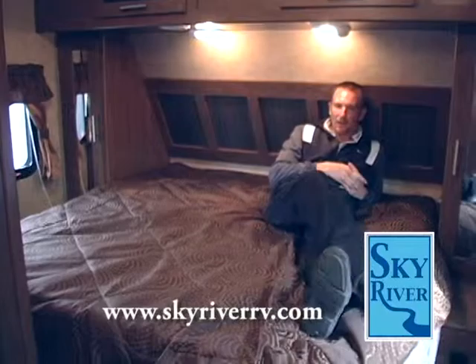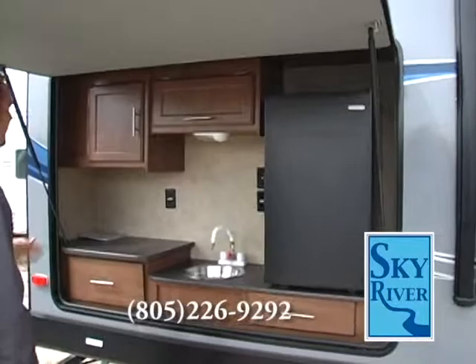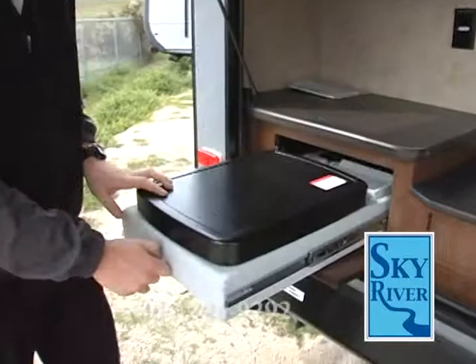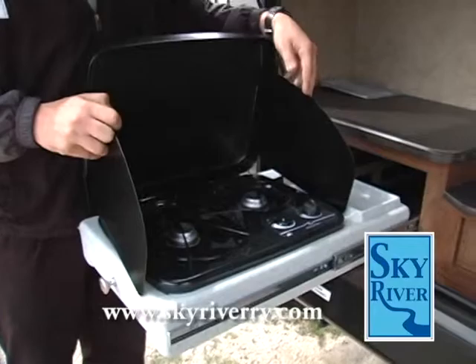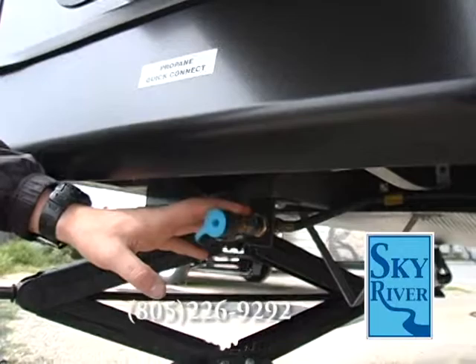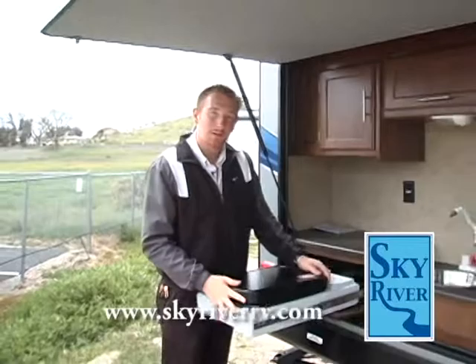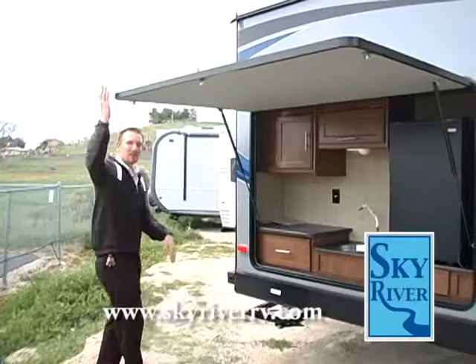Outside kitchen — this is huge. Dad can now do whatever he has to do outside. You can be boiling water out here, and there's also a connection down here for your barbecue. You don't have to take those propane bottles with you anymore — you just tap right into the coach's own propane supply. It's been a pleasure talking to you. Hopefully you've learned a little bit about the 24-foot Aerolite by Dutchman. Come in and drop by, look at this or any of our other brand trailers. I'm not goofy, but maybe we can still have a good time.